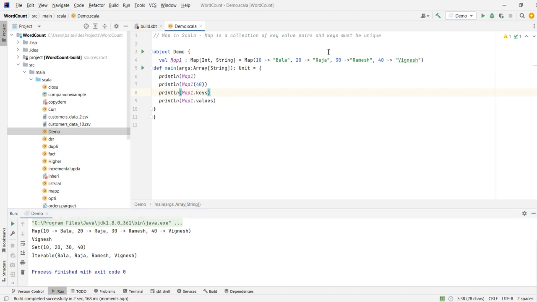What is another most important point which we have discussed? Keys must be unique, as discussed. So rather than Vignesh, let's say Shiva. Now we'll run and see.